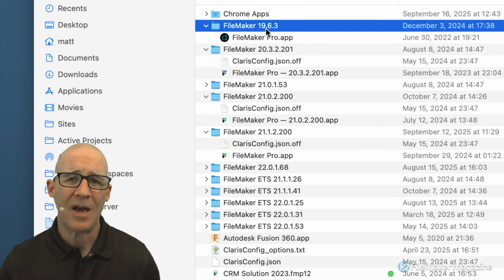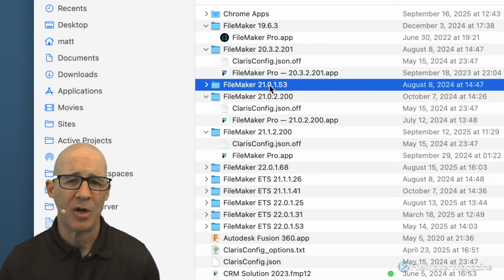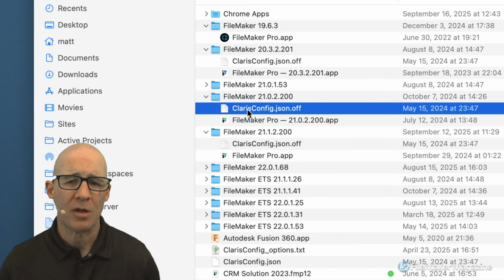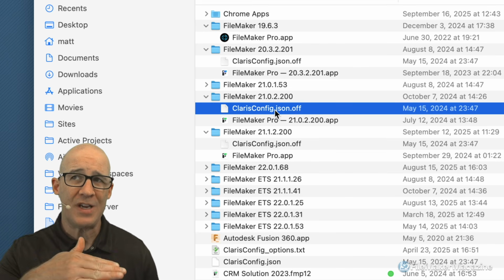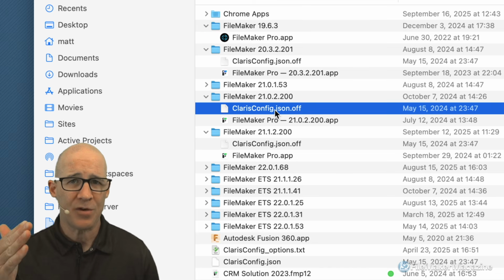In between, I'd say FileMaker 19 and FileMaker 21, this file was named something different. I forget exactly what it's called now. I have it in my original applications, but we really don't need to know that anymore. What we need to know is that this config JSON, as a FileMaker developer, allows you to turn features or behaviors of how FileMaker is going to operate on and off.